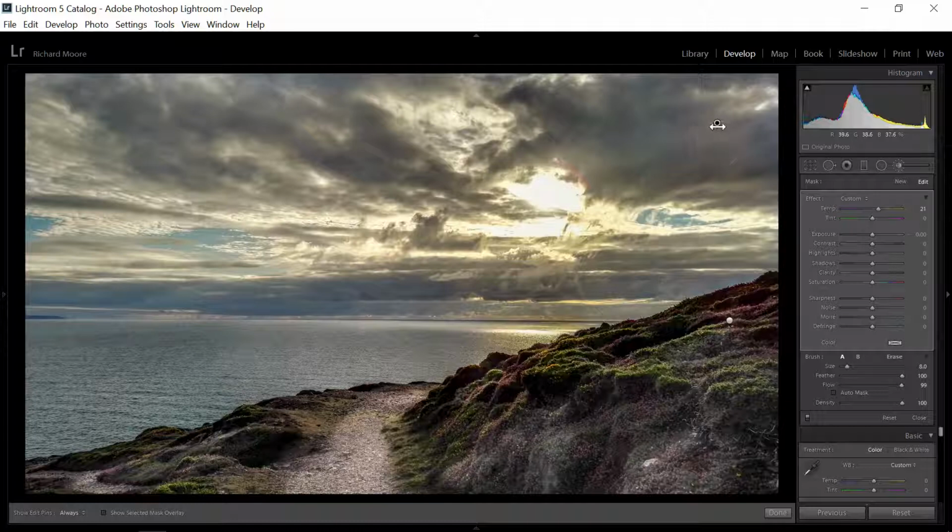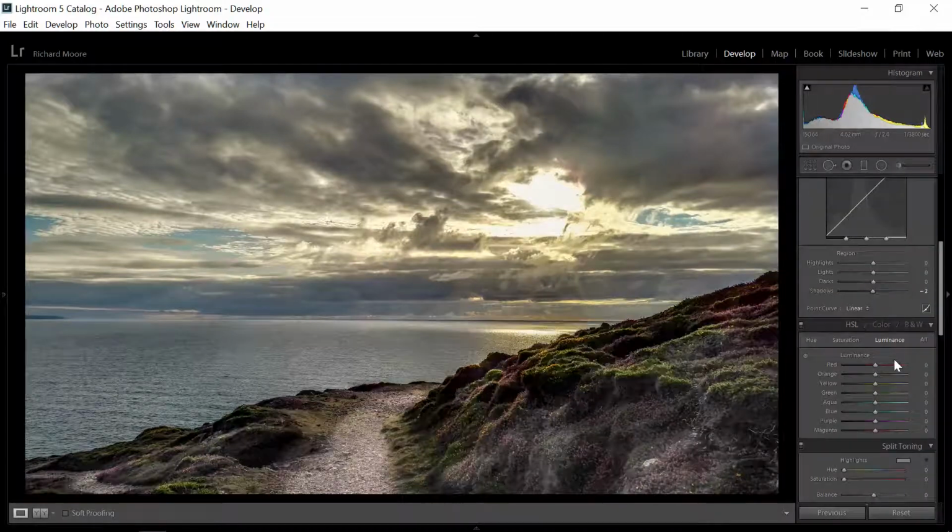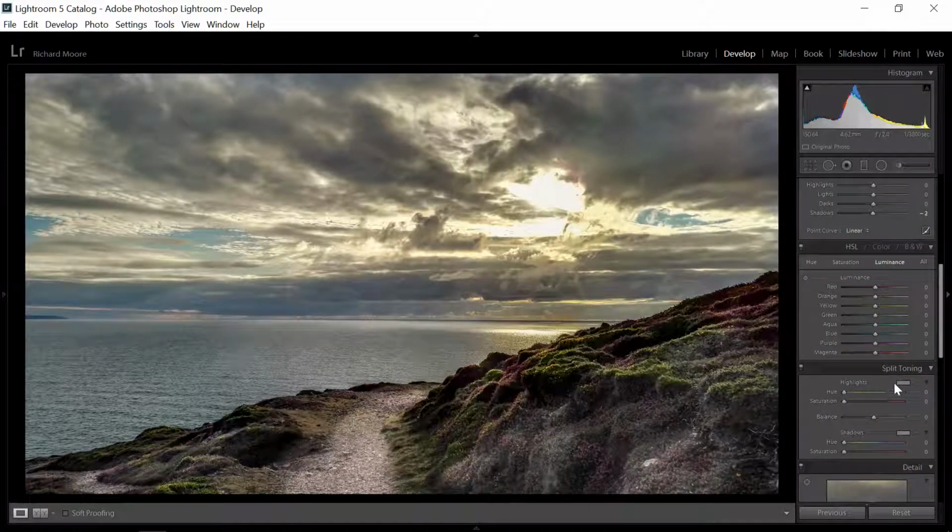If you click on it and hold, it tends to go pink to show that you've got it all, or whatever the colour is. Anyway, we don't need it anymore, so we come out of that. If we go down here, we can now adjust colours individually. So although we've got some yellow in the sky, there's some orange there as well, so I'm just going to boost the orange a bit.